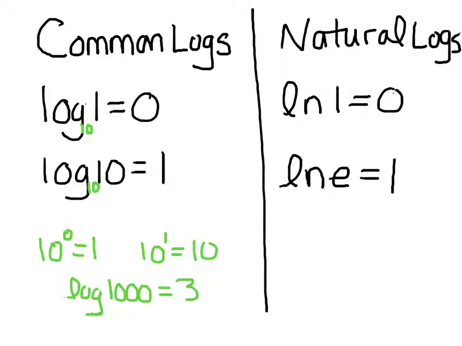If you see an ln, that's a secret code word for natural log. And so there's really also a missing base written right here, and the missing base on an ln problem is e. So this is a natural log, and anytime you see the ln, imagine that there's an e there. This problem would be e to what power is 1, e to the 0 power is 1, and the next problem would be e to what power is e, and e to the first power is e.